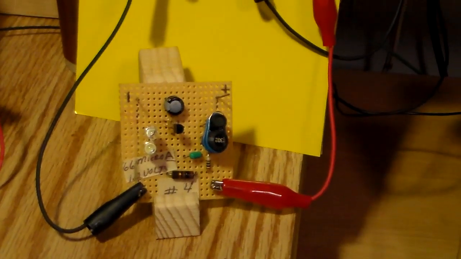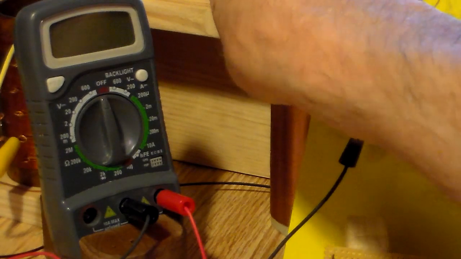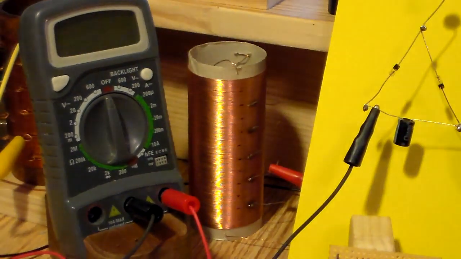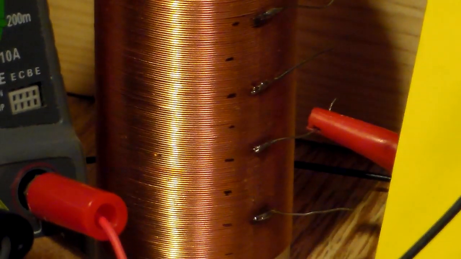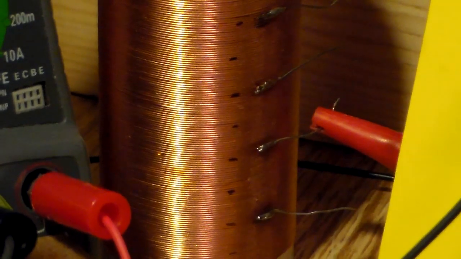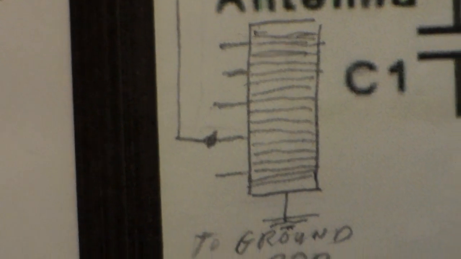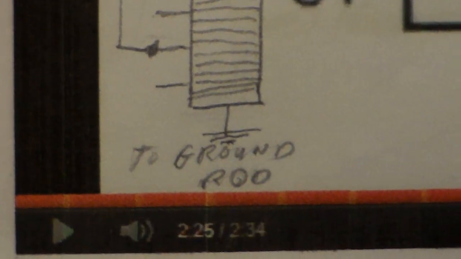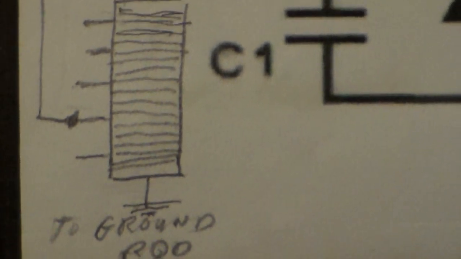Now, I made some changes. And probably the most important one, I'll have to move this over a little bit so you can see it, right here. I'm going to zoom in on that a little. That's a coil off a crystal set I made quite a long time ago. What I did with it is I hooked it across the antenna and the ground. Maybe I can show you on here. I have a little drawing, if I can hold it steady enough, right there. The bottom of the coil goes to a ground rod, and the top simply goes to the antenna.